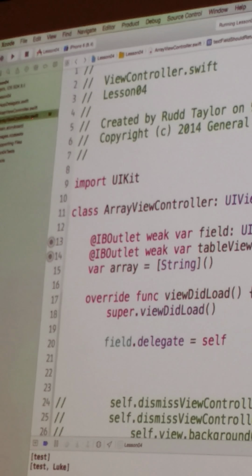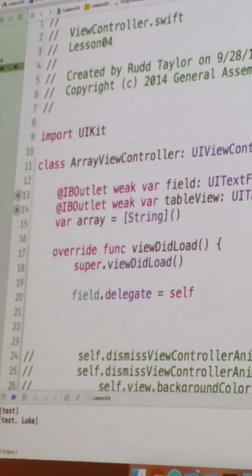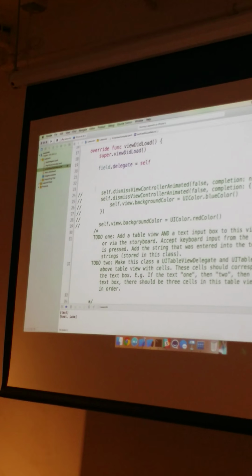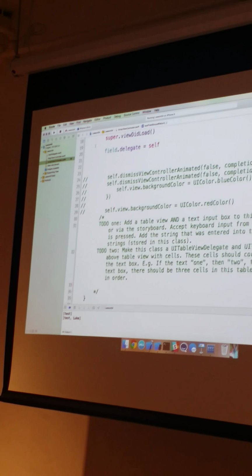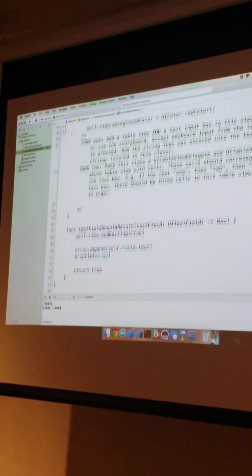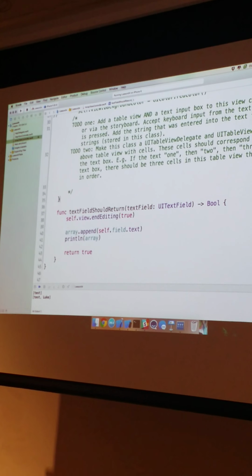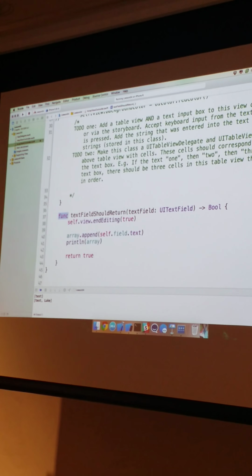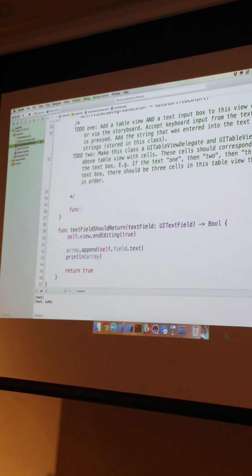Alright, let me show what's wrong, guys. So the project start file we got is apparently messed up. So if you go down this line, follow my cursor, and look. Oh wait, so it's not the project file. This bracket should close before your text field should return. So don't do this, right? I mean, it will work. It won't.